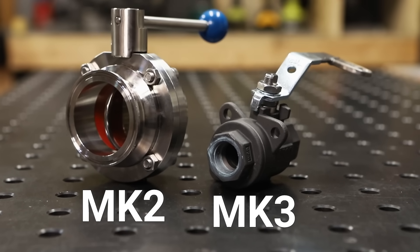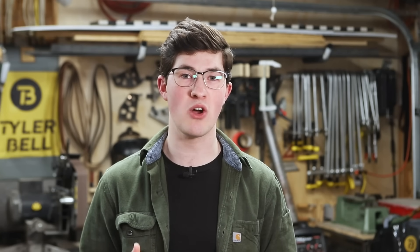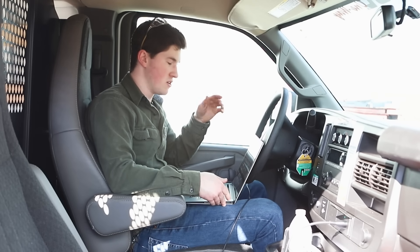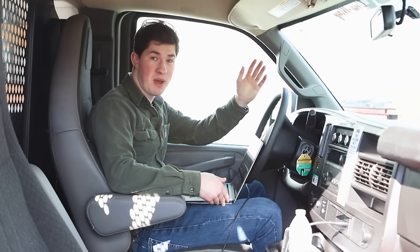By flow I mean the volume of air that moves through the valve over time. There are two ways to increase the flow: increase the diameter of the valve, and increase the speed the valve opens. The reason I went with a smaller diameter valve on Mark 3 is because the neck of the tank was already that small, so I thought a larger diameter valve wouldn't help. I felt a little defeated that my $3,000 cannon fired slower than my cheaper and simpler cannon, but I realized it had more left on the table. Looking at the footage, the ball valve is only cracked open a little bit by the time the tennis ball has left the barrel.